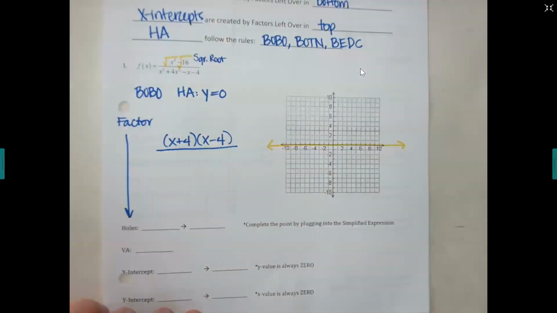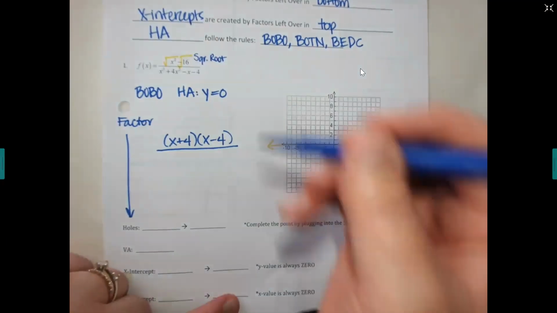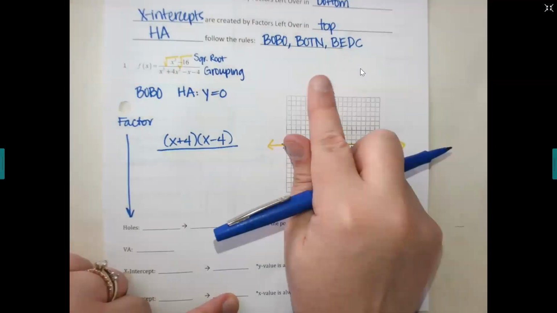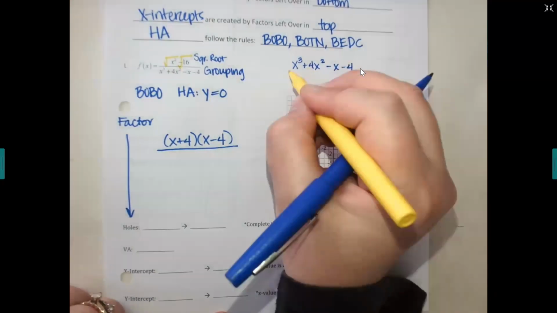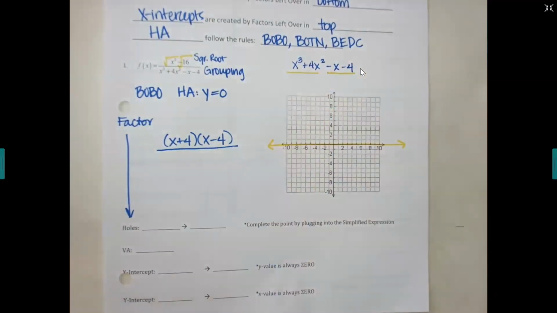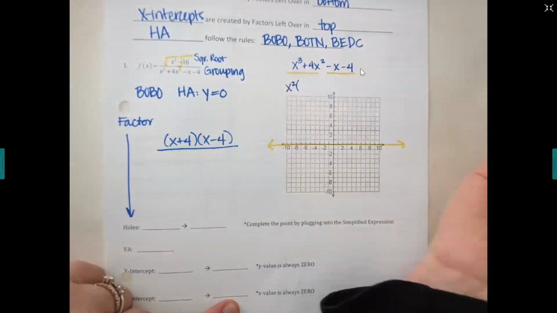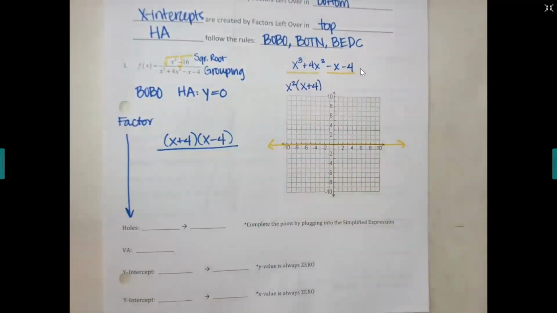For the bottom, I have too many pieces to AC chart. That means I'm going to have to do what starts with a G. Grouping, very good. So for my grouping, I'm going to rewrite it over here to the side, but if you can try to squeeze it in, that's up to you. I'm looking for the GCF of the first two terms and then the second two terms. What can I take out of the first two terms? x squared is correct. My x cubed is going to leave me with an extra x. My plus 4x squared is going to leave me with a plus 4. Take a look at your second two terms.